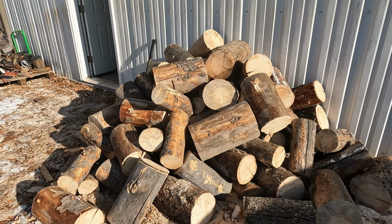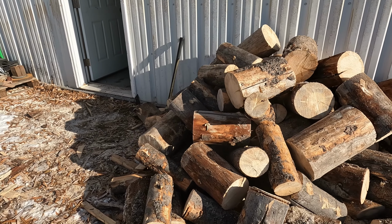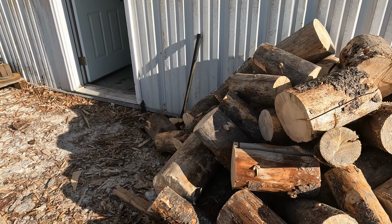Got that all cut up, about 15 minutes. That'll definitely last me through the New Year's.